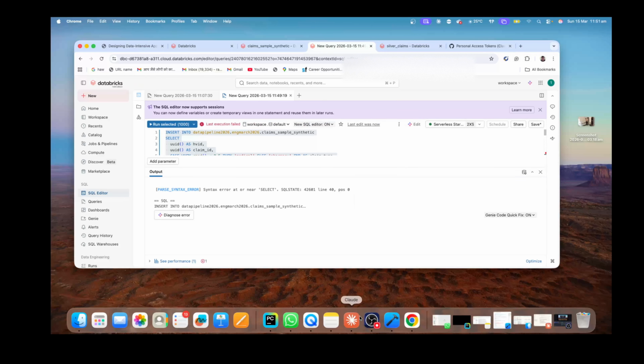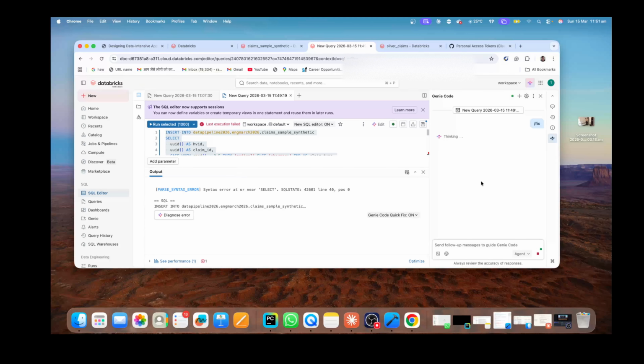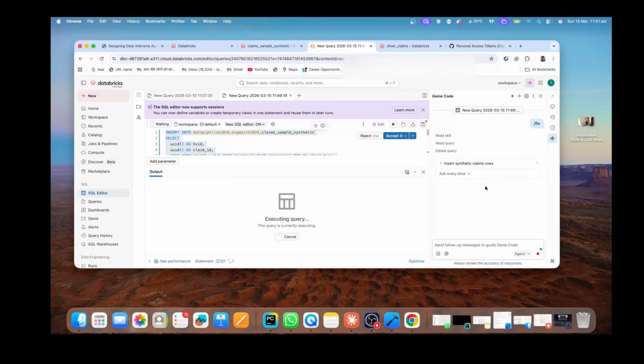And I can use Claude as well, right? There is a syntax error. Let's see what is the error. I can use the assistant to even diagnose the error. So it's like your ETL or the data pipeline on steroids. So it sounds very different, but it's gonna edit the query for you. So it's still thinking. I know this video is a bit long, but again, I wanted to show things in depth. I would allow it executing the query on my behalf.